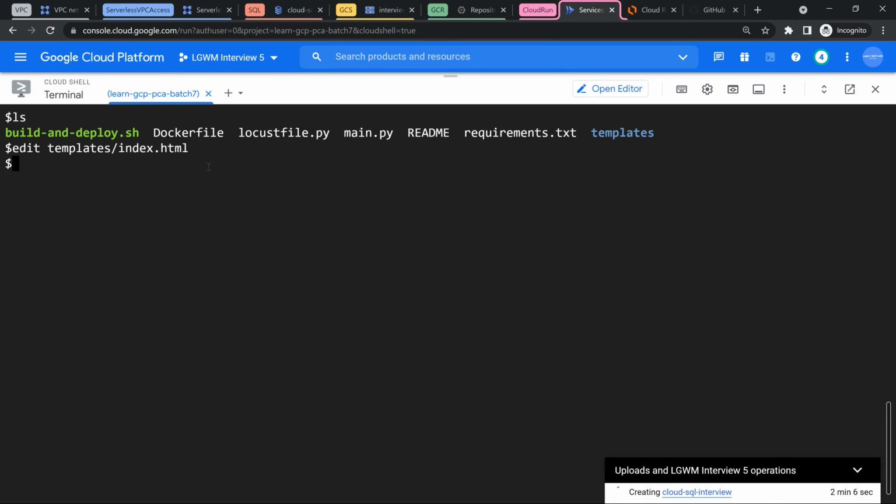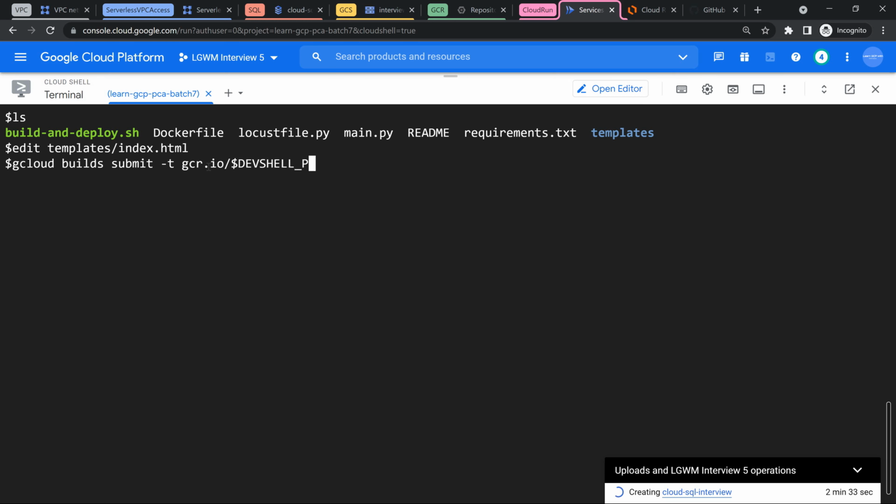Good. Now the good part is in the source code itself, they have provided a Dockerfile. All I need to do is build a Docker image and push it to the container registry. I don't want to do it in 2 steps. I wanted to show I can use Cloud Build in this process. So I'm going to use gcloud builds submit -t because there's a Dockerfile. So gcr.io, and I'm not going to hard code my project ID.